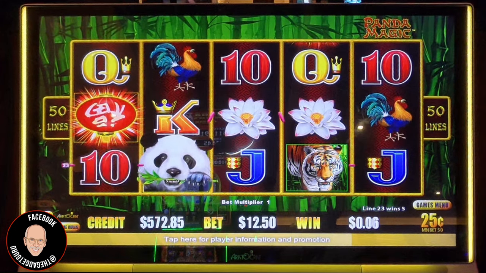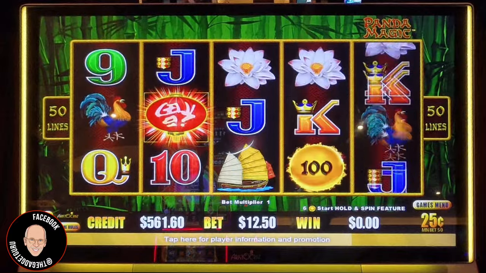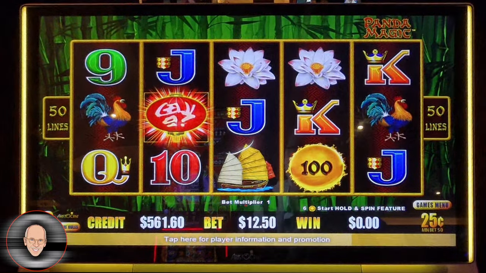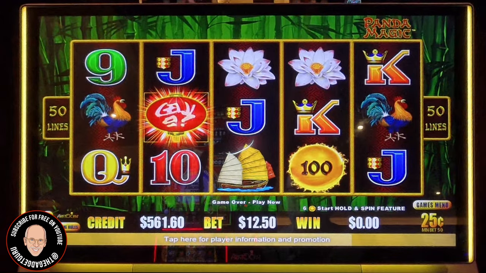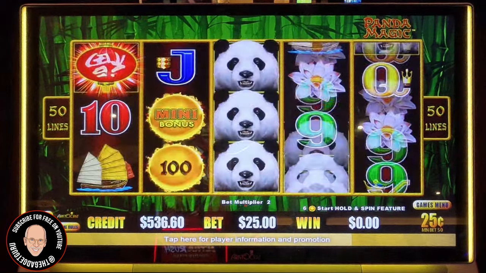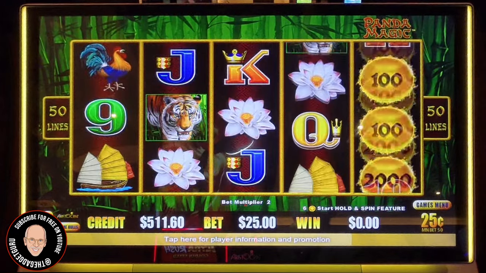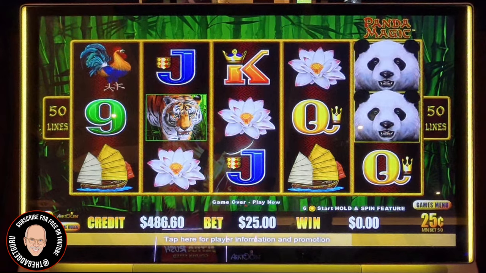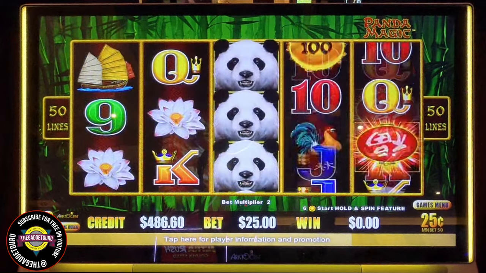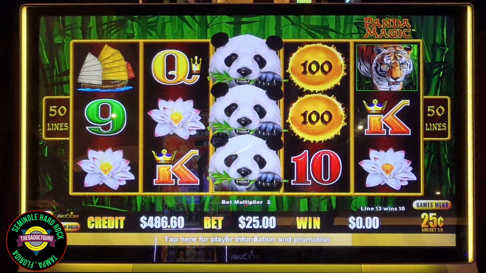Okay, tens for $1.25, 10% of my bet. Okay, let's do this. That's $25. That's the maximum that I'm comfortable spending. Again, that didn't change it. With the 25 cent denomination, that's $250 for a mini, $12.50 for a minor. Easy for me to say, huh?